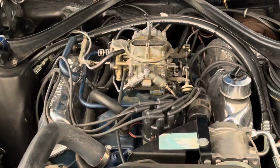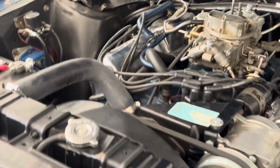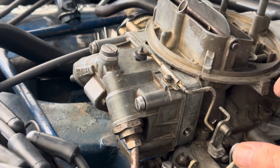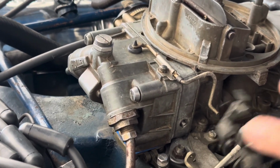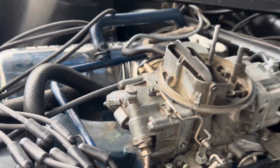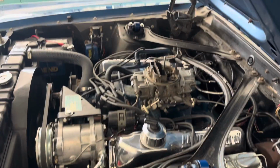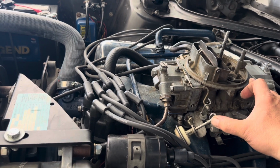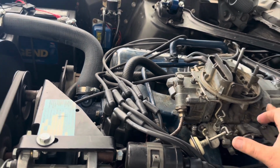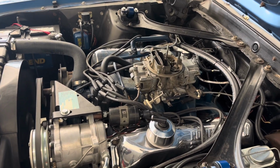Keep running. Like a top. Running like a top. Beautiful. Now that's how the car's supposed to sound.